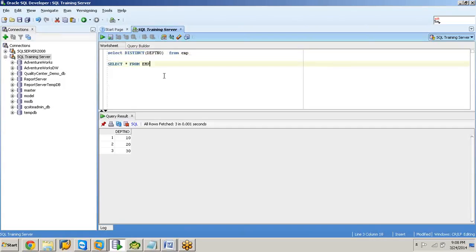Now, what I am trying to do is, okay, if I say select star from department, you have 10, 20, 30, 40. Okay. Now, you know very well that in the employee table there are only 10, 20, 30 departments. There is no 40 in the employee table. But in the department table 40 is there. So I want to pull this value. Suppose there are many values, then we have to use the following statement.